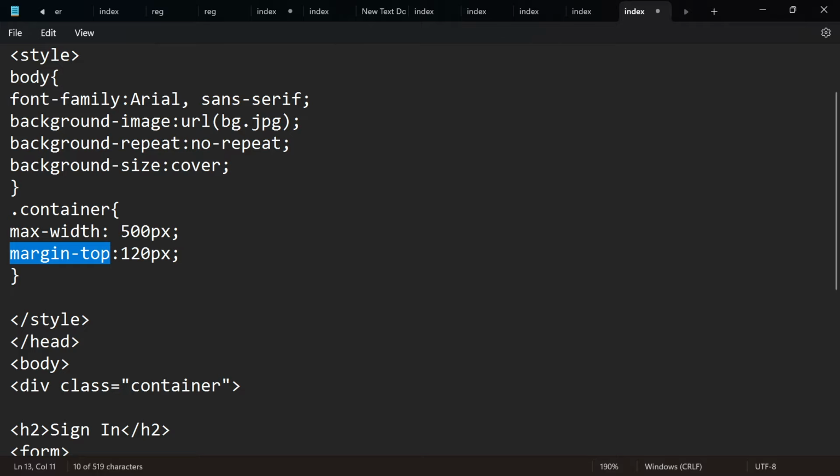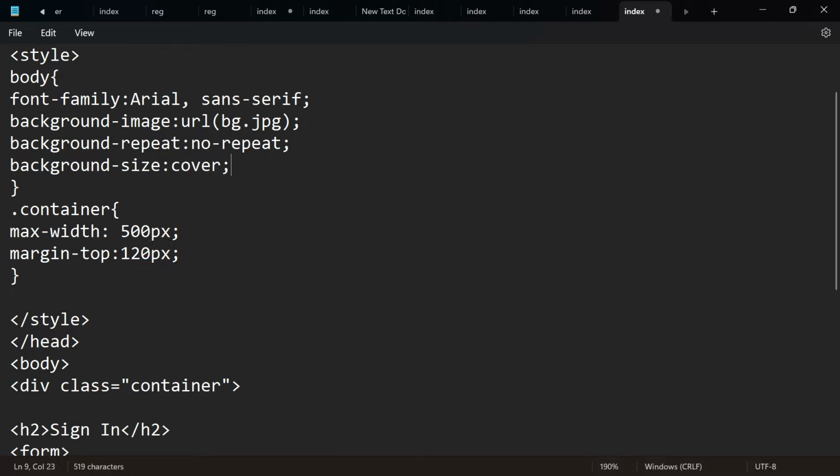So margin top, I have to take the margin. The margin is nothing but some space which we want to leave. We will do nothing with that, which you want to just leave. So from the top, how much margin I want, I will be giving that in the form of pixels. So our laptop contains pixels.